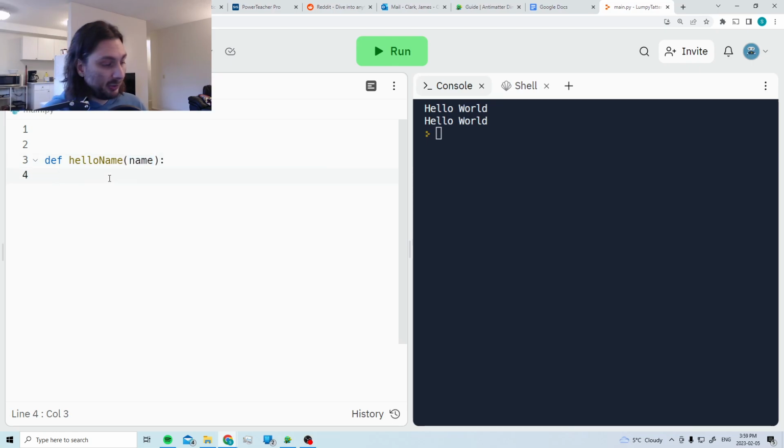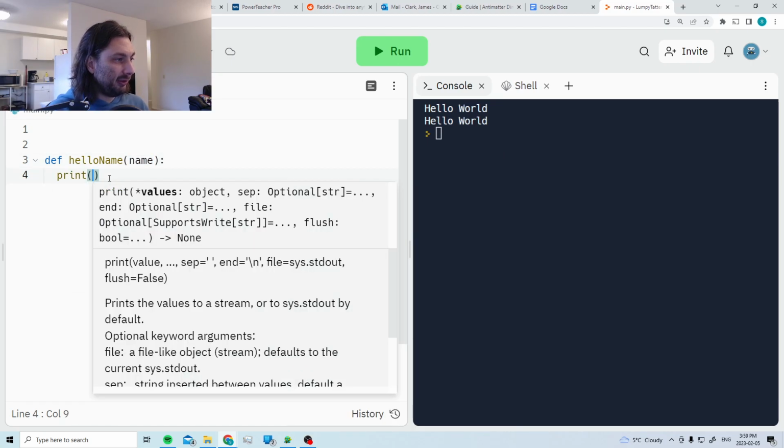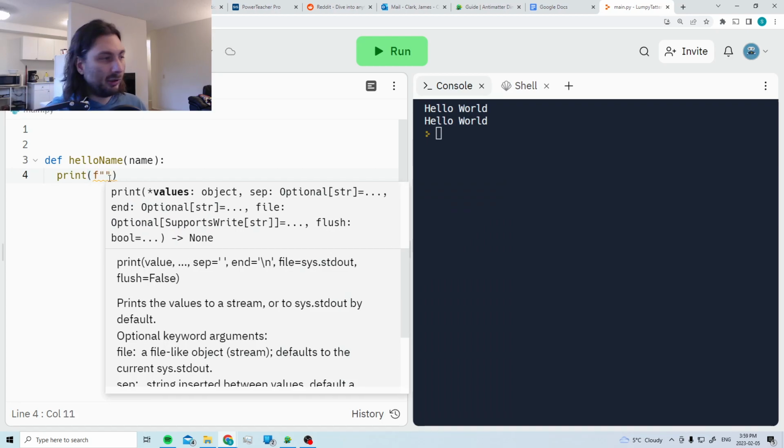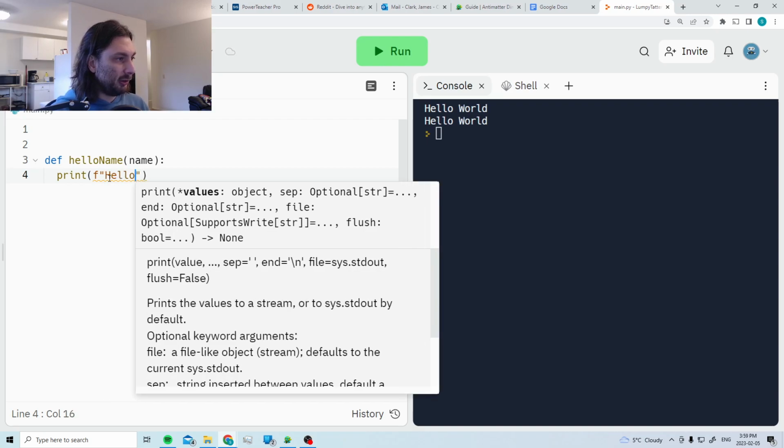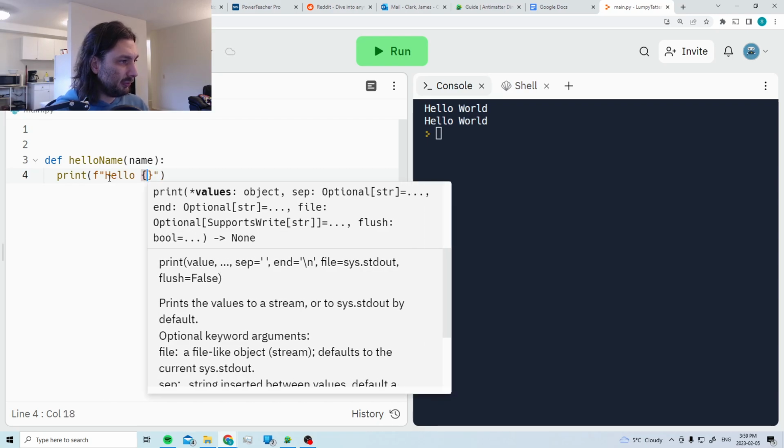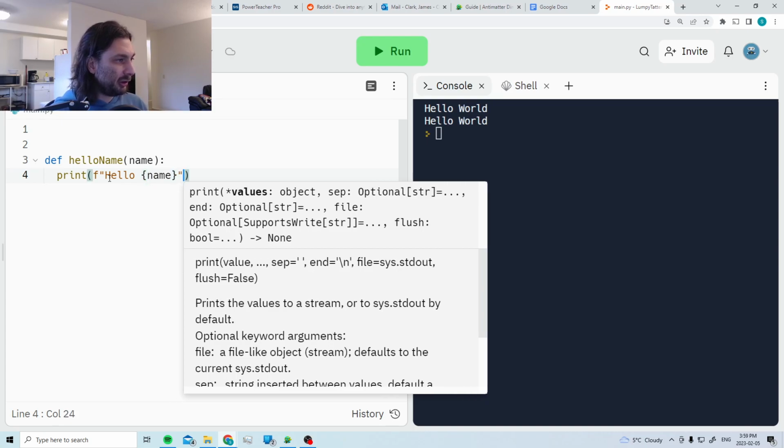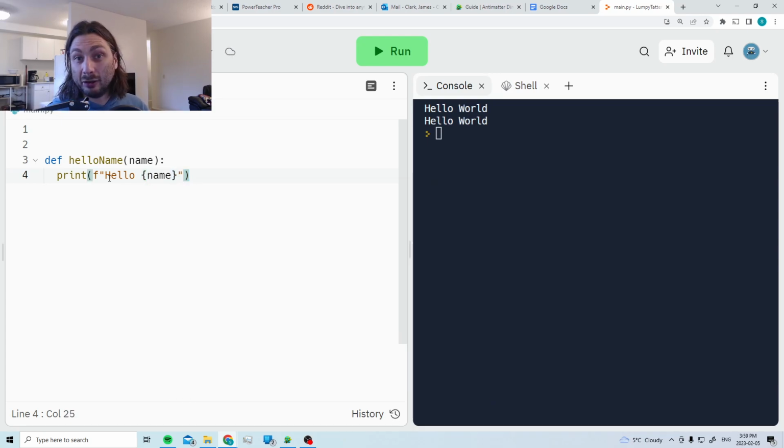And we're just going to use it, say print. We're going to use an F string here. F strings are the way that you do formatted strings or string templates in Python. It used to be a much more painful way to do it. This is a much cleaner way to do it. And so we're going to just say hello, and then I believe, and then we just put in name. So it's going to say hello and the name of whatever we enter in here. That's it.